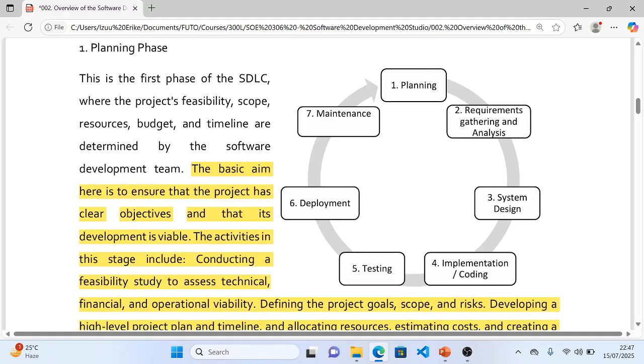You need to make a very deliberate plan, draw your timeline, define what the risks are in trying to deliver this project, define your project goals, and then put them in writing.